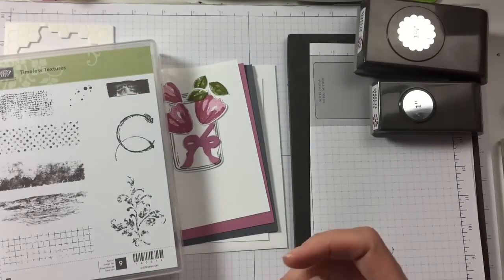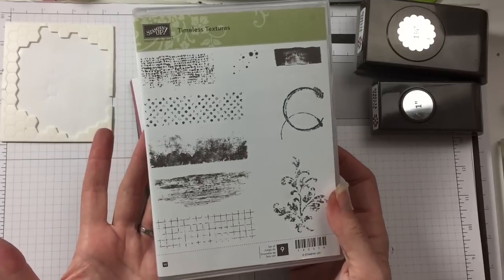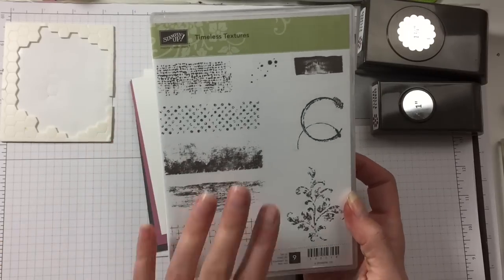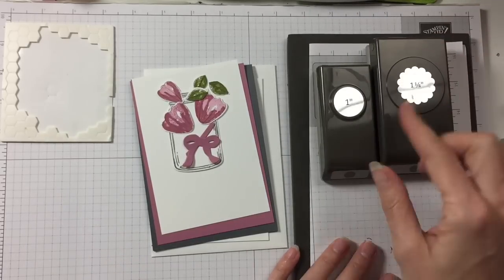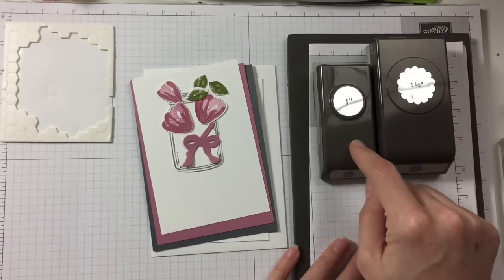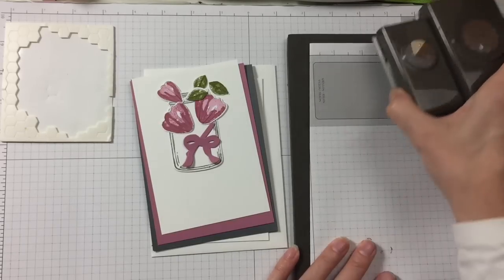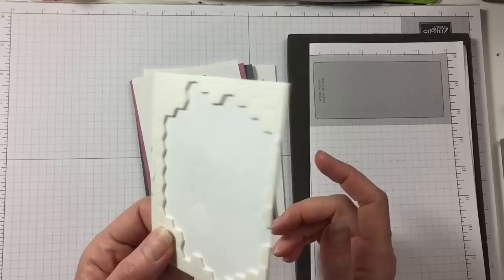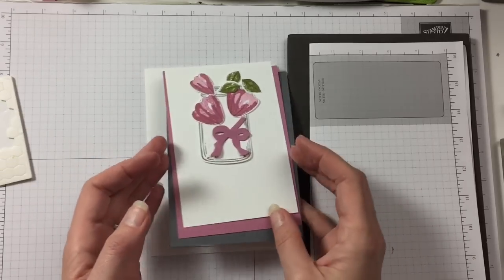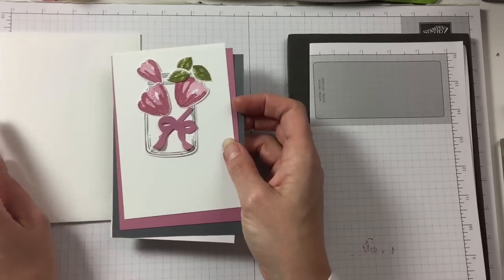Okay, so those things we are going to need, and then of course, what else? I need background, I need edging, Timeless Textures. Then for a sentiment, these two here, a 1-inch circle punch and a 1 1/4 inch round scallop punch. We also need glue and dimensionals, lots of them. Okay, so this is what we need.